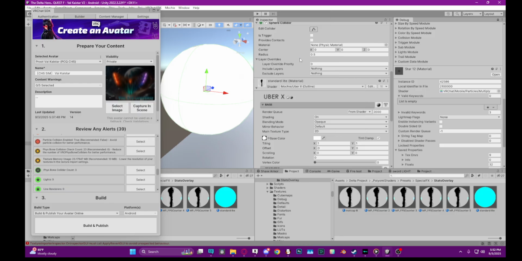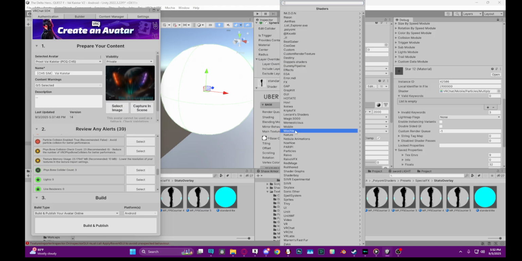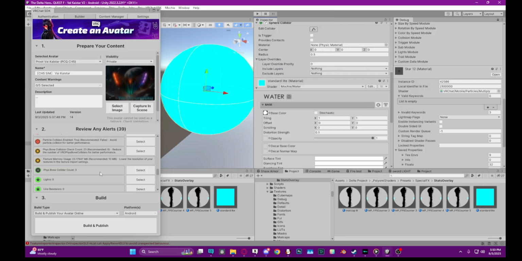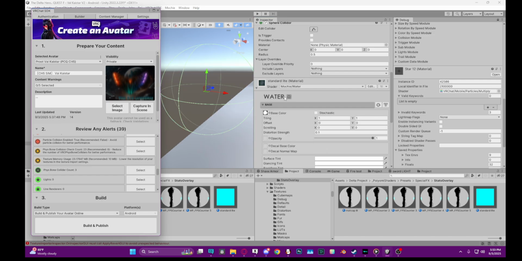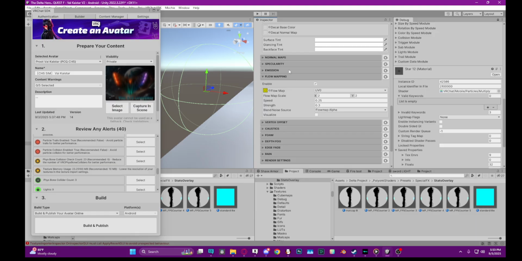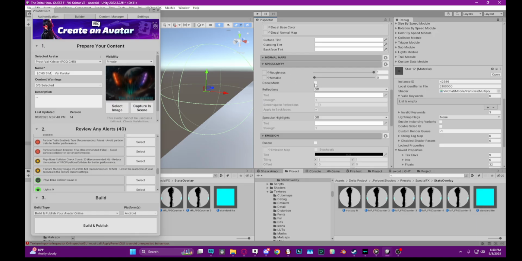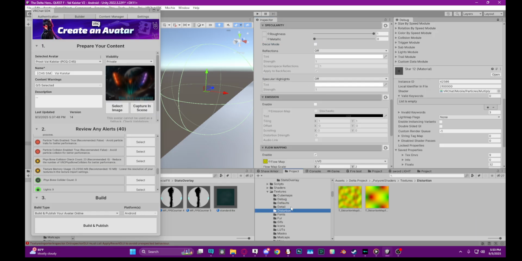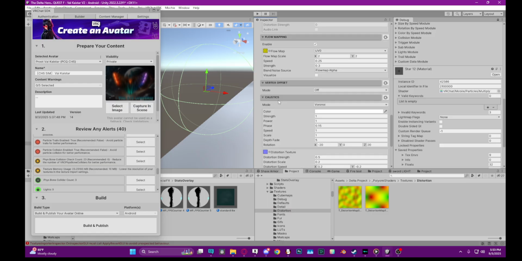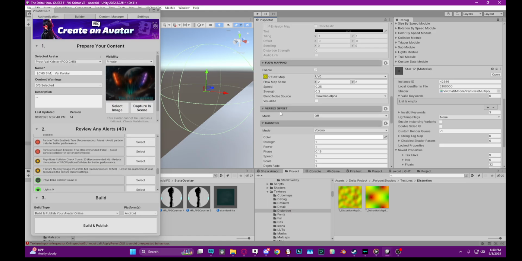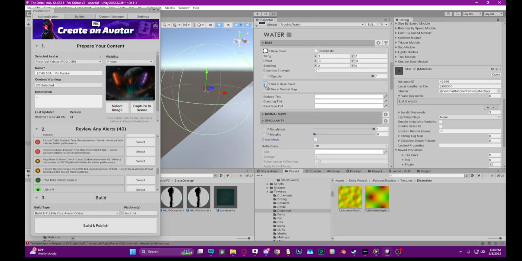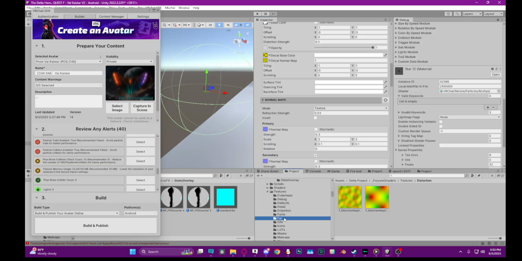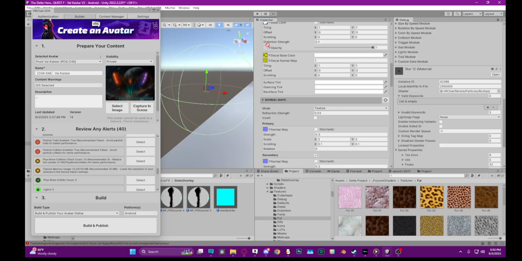And bam. Last but not least, water. This is just to showcase that this can add up fast. Now, it doesn't look that bad, but let's say we actually had these all properly prepared, right? So I'm going to grab random textures within my project and just start dragging and dropping them in to show an example of each, of how bad this can get. So bam, bam, it doesn't matter what, it's just to showcase.